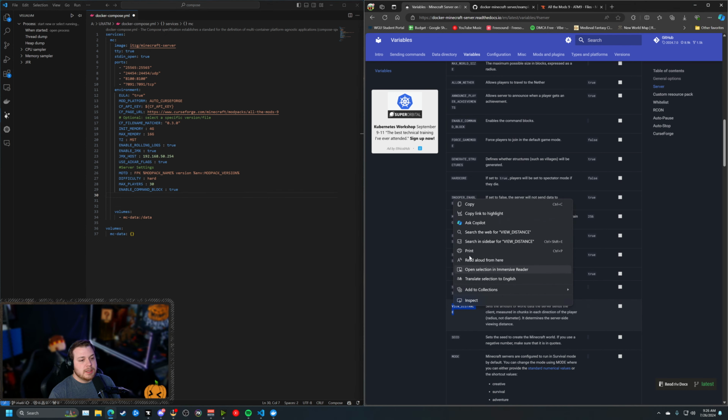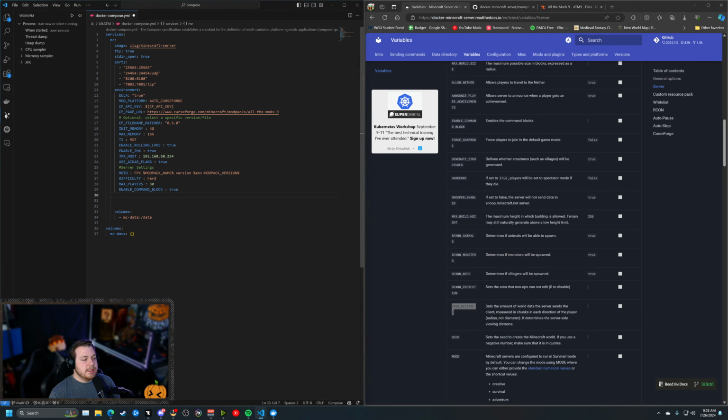But here is view distance. Now, in the official All the Mods Discord, let me see if I can pull it up here. There is recommended server settings. I'm going to see if I can still see them.